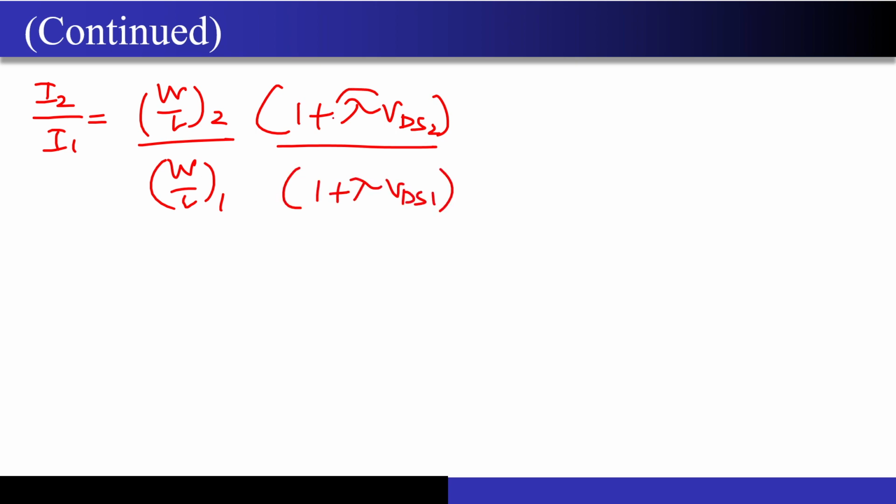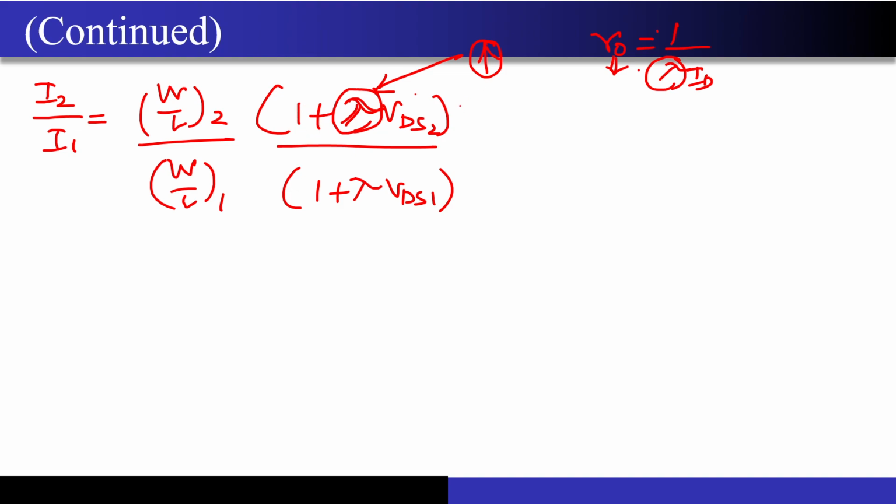Now you guys tell me what happens to the lambda if I keep on reducing the channel length. Lambda will become significant or it will become insignificant? As I reduce the channel length, what happens to the lambda factor? It will increase. Yes, it will increase, right? And if lambda increases, remember, your output impedance was what? It was 1 by lambda ID. So for the same current, if your lambda increases, your output impedance actually decreases, correct? So that is what I was seeing over here.